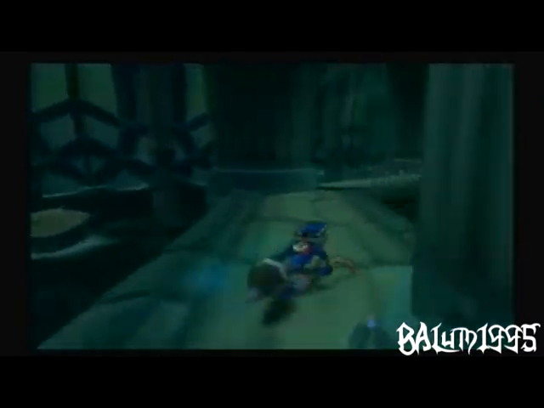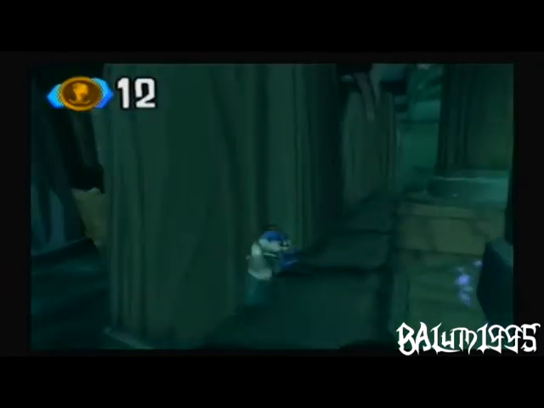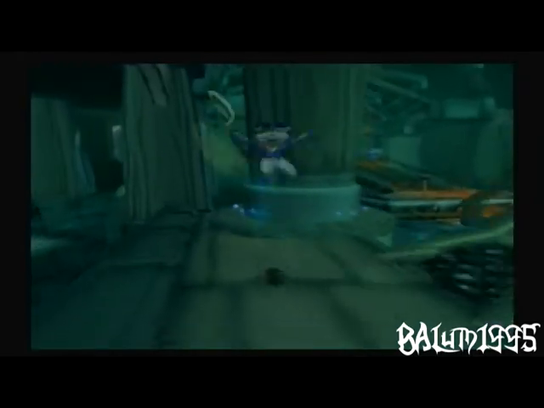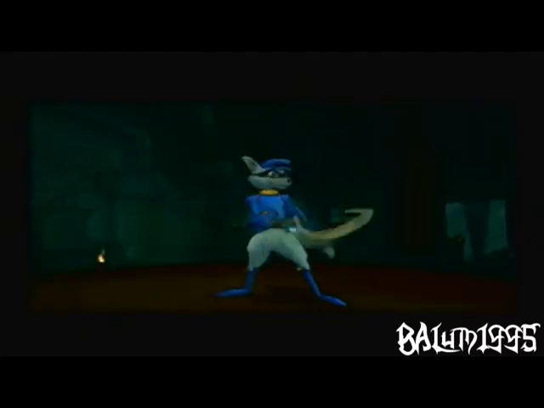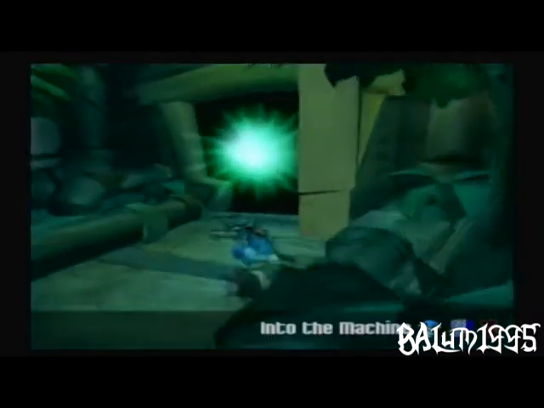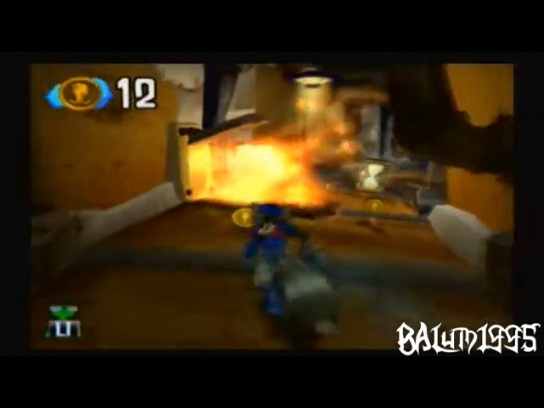Let's switch to rolling. Okay. Let's grab the key, and I think a cutscene appears after this. I might actually have it. Like, see what I can do with it. The slow down time. I think I've hit enough keys to get through. Let's go into the machine. Time trial run. Might as well do it.